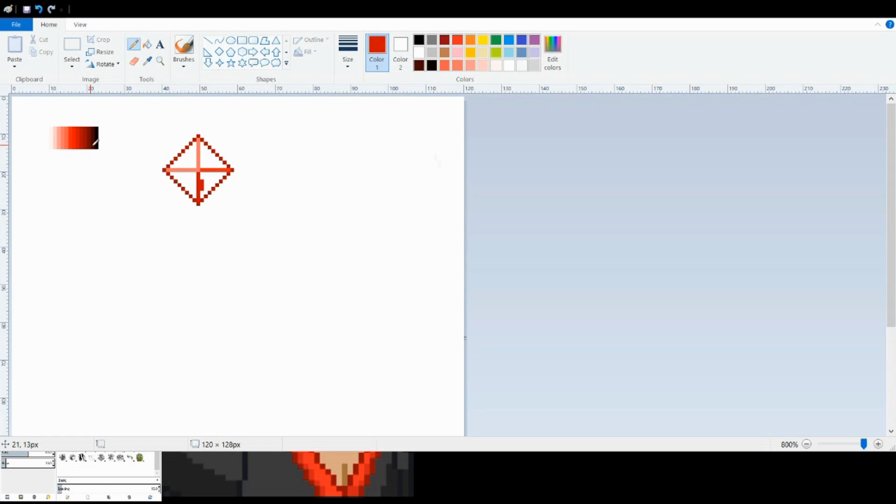Oh, there we go. One more color will go here. So what we're going to do now is take our 4 colors and fill them in, and let's grab a lighter one right here.